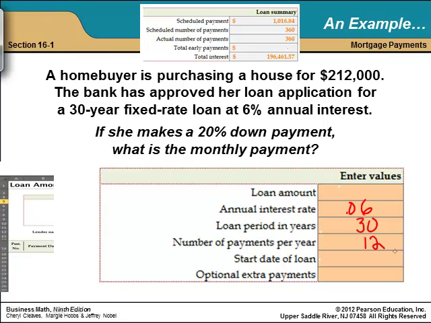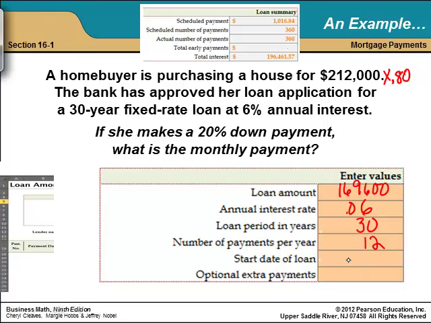Now, it says she makes a 20% down payment, so we need to take that $212,000 times 0.80, because they're not going to borrow the whole $212,000, just 212,000 times 0.8, which is $169,600.